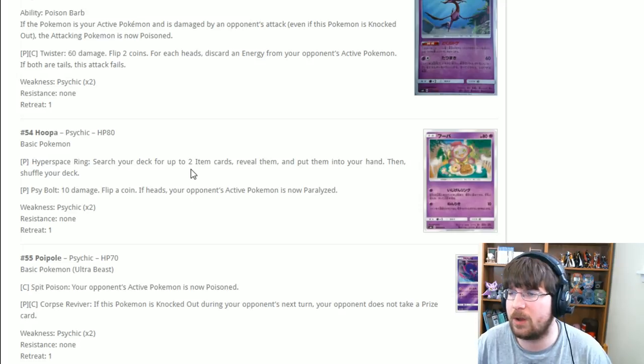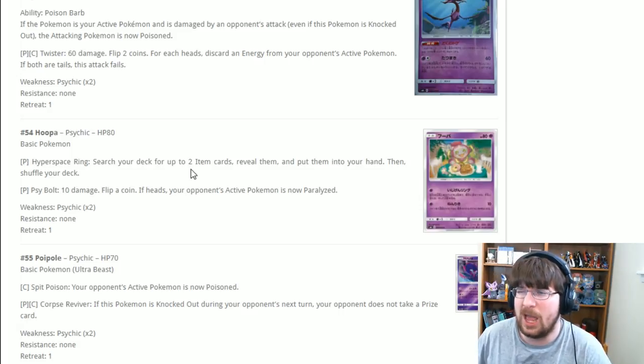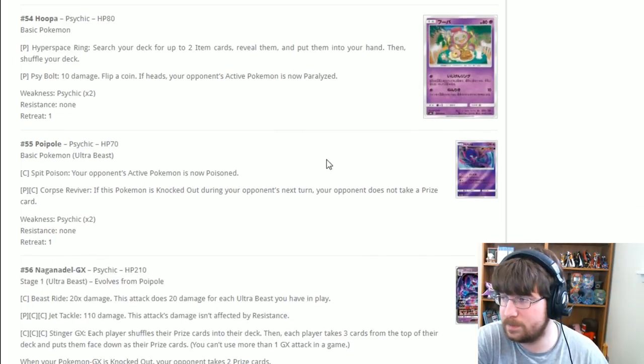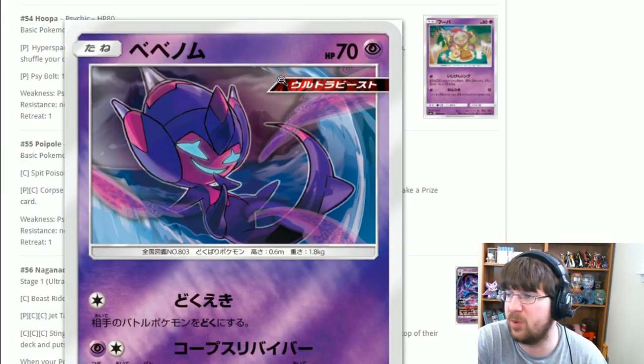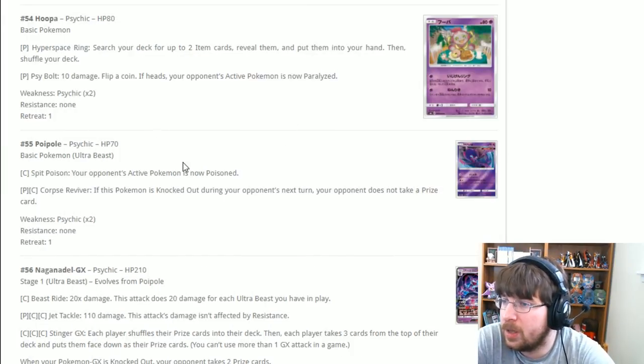And then he's also got Psybolt for one Psychic, 10 damage. If heads, your opponent's active Pokemon is now paralyzed. You're definitely going to sub this guy in if you're going to be going for the Hyperspace Ring. That's really it. I really wanted to show this guy off because, A, I really love the artwork. Like I said, I really like Poipole.